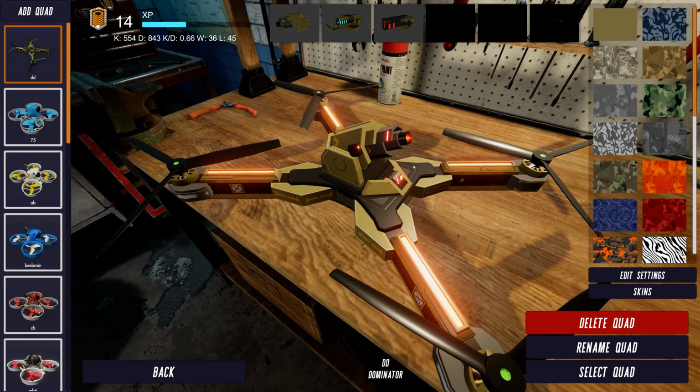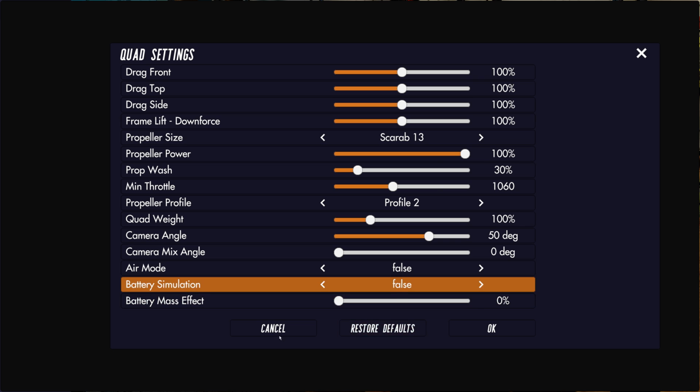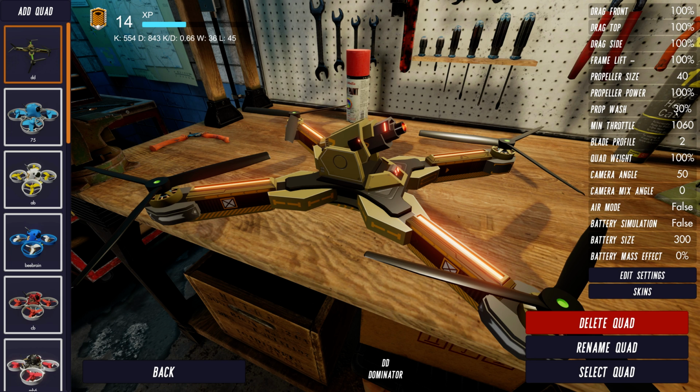If you have got the Dominator and you've added it, then when you first add it, your screen will look like this. So basically you'll have the details of the quad here and the various settings which you can edit, and then up here you'll have some details about your current level and some statistics about how you're doing in the game, and then down here there's a skins button for changing the skins.